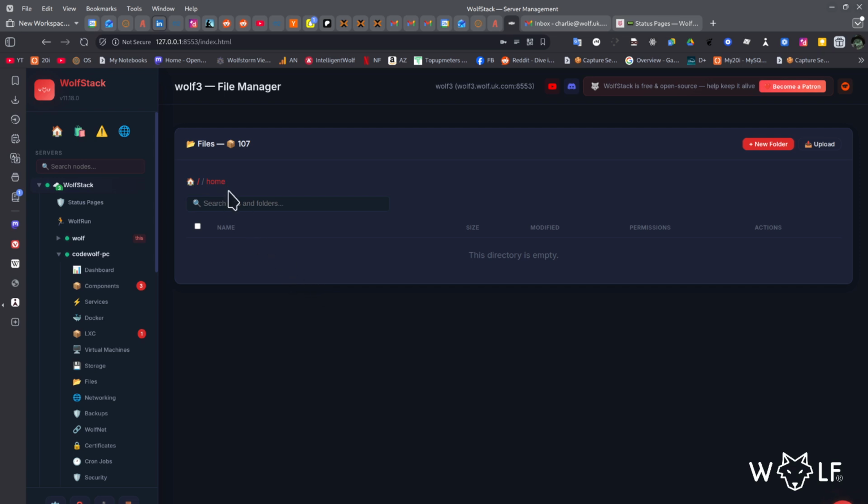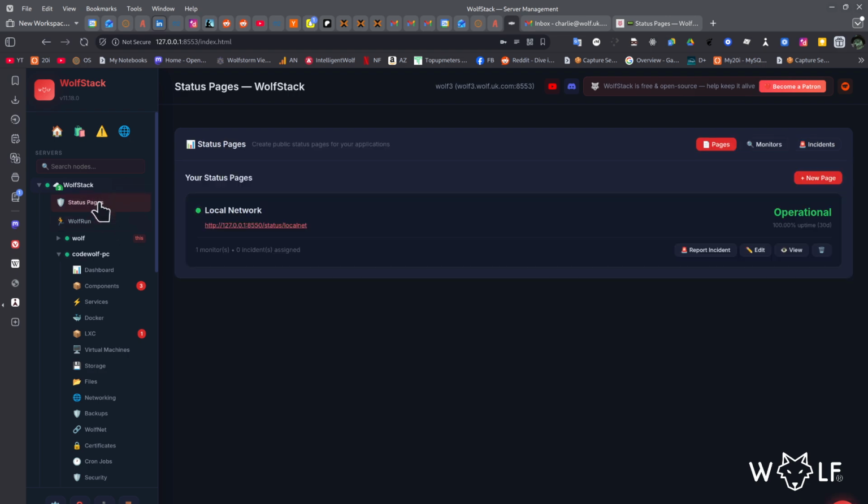There's lots and lots of things. There's nothing on that, that's a bit boring. So there's lots of facilities. The thing with WolfStack is you can run it on a Linux machine, or if not, you can always set up a VM with VirtualBox or something to try it out.